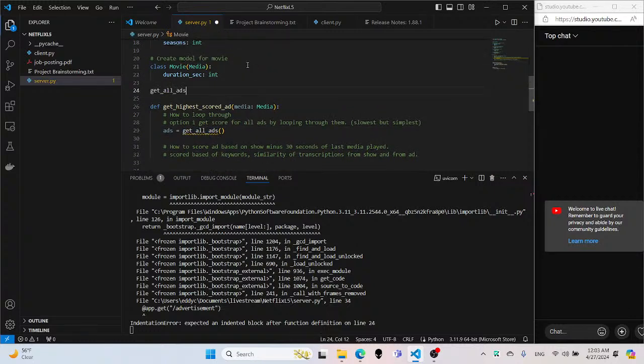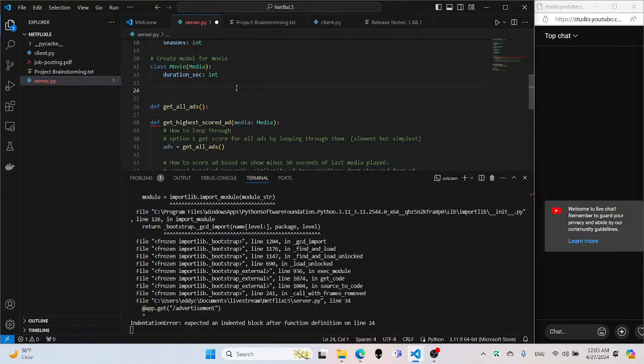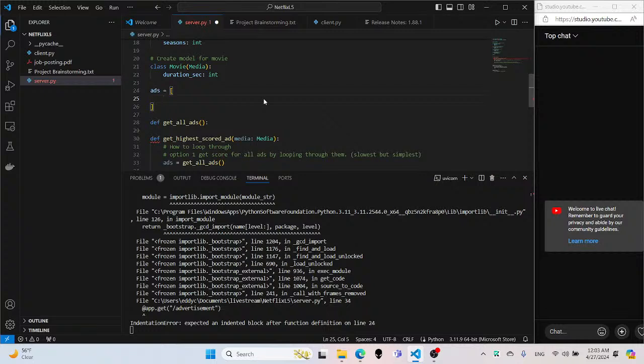This is probably not the best, but for now, I'm just going to do this very simply with some test data. So ads equals a list. So this is going to be advertisement, name equals, yeah, hold on one second.